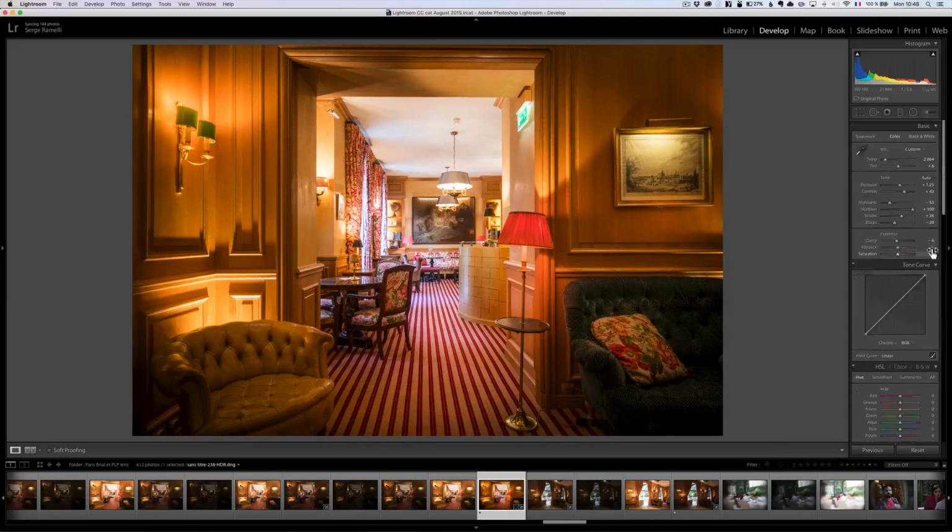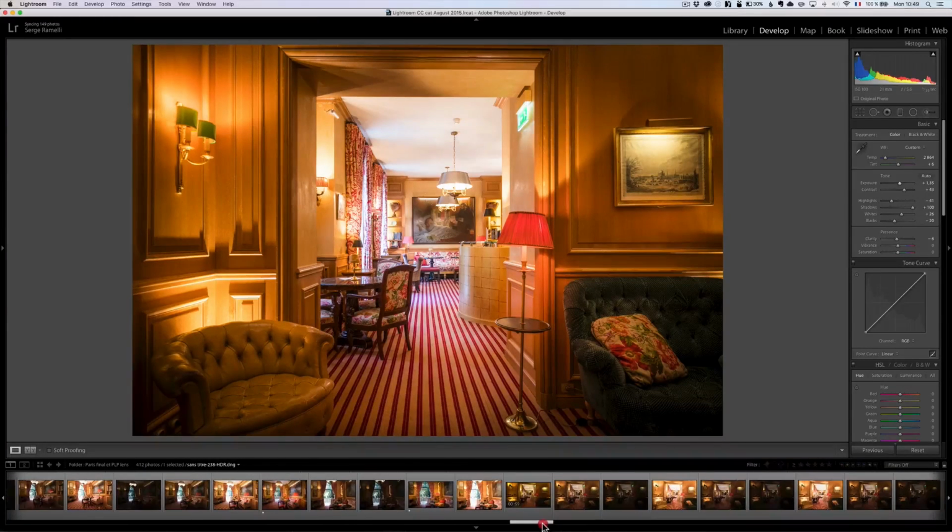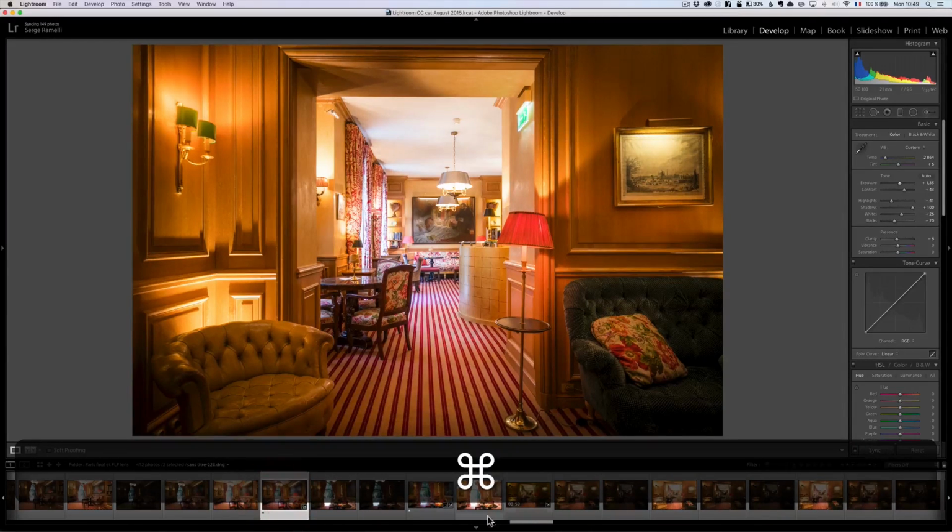And basically that's that. I think the photo is too dark, so I'm going to boost the highlights and boost the exposure even more. And because it's an HDR, mesdames et messieurs, you can go away and boost a lot of these sliders and you won't get artifacts because it's 3 photos blended together. So I like it. That's the one. Let's see what we have so far. We have this one. We have this one. And this one.